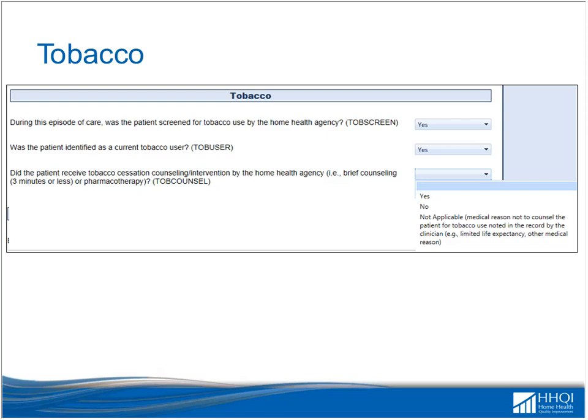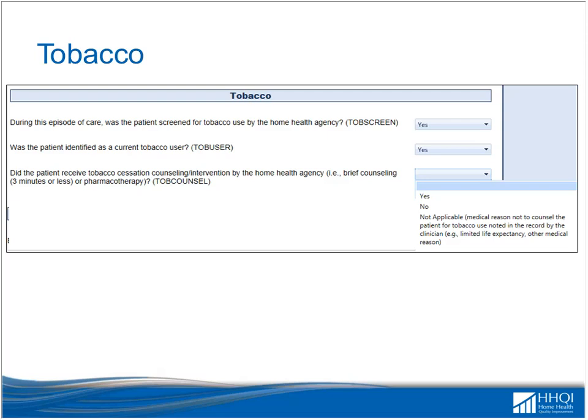This is where the patient will probably be the most receptive to hearing how smoking and tobacco use actually hinders their wound healing, hinders their lung function, hinders their cardiac output, and how we can help them decrease their smoking and their tobacco use. So this is a situation where we want to take advantage of being in the home and being familiar with the family and having multiple opportunities to work with the patient.